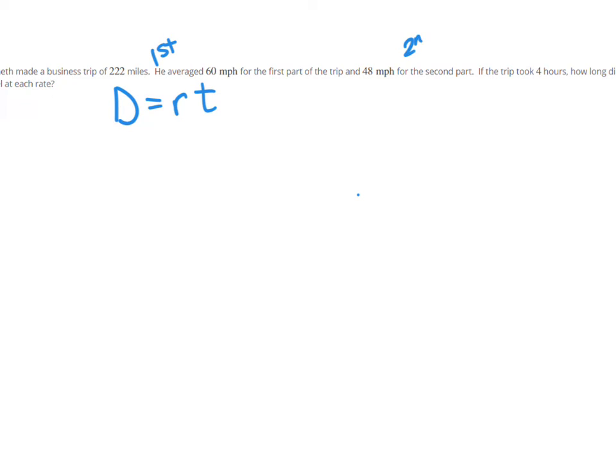And over here, this is going to be the second part. Let me clarify that it has nothing to do with where I'm at on that sentence. So this is just the second part. I'm just doing it over here on the right. This one over here is the first part of the trip. So I know the rate for both of those. But the rest of it is a little trickier.